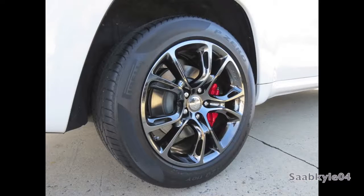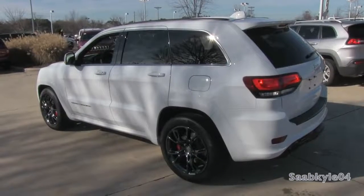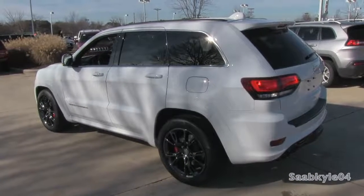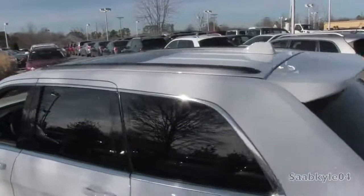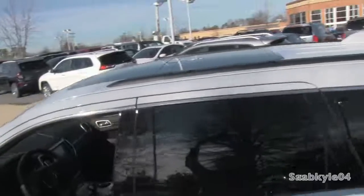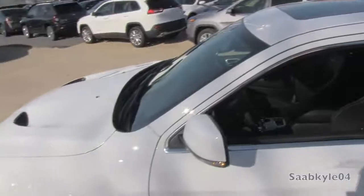Also, with a beefier rear axle, the SRT, along with the other V8 models, can tow upwards of 7,200 pounds, an improvement of 2,200 pounds over the 2013 models. The hydraulic steering has also been improved thanks to a new heavy-duty pump and cooler. The steering box also features revised gearing for a more direct on-center feel.